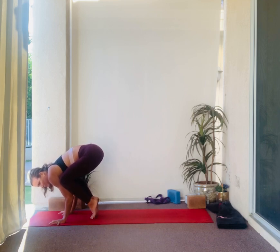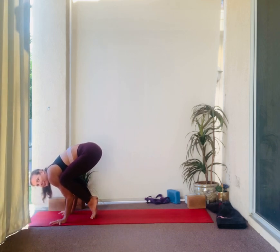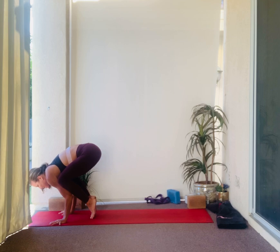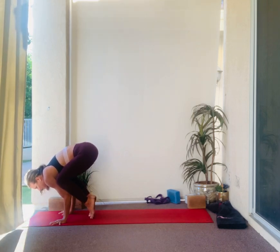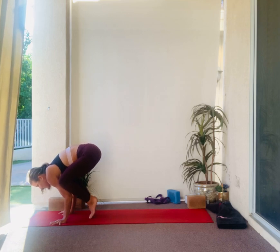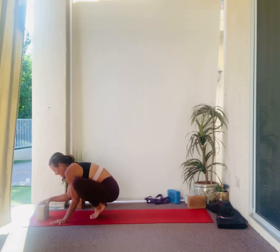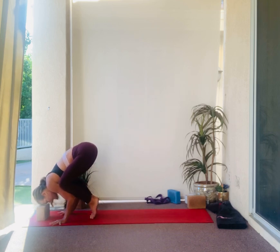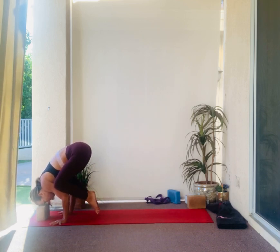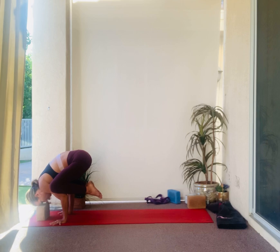I'm going to press the knees up high under the arms, under the triceps here, under the armpits and on the triceps. And I might explore with one foot at a time, exploring this posture. Eventually, one foot at a time, eventually lifting those hips. Some of you might put a block here to help you. The block can serve as a prop as you explore lifting the toes off the ground, hips towards the heels.